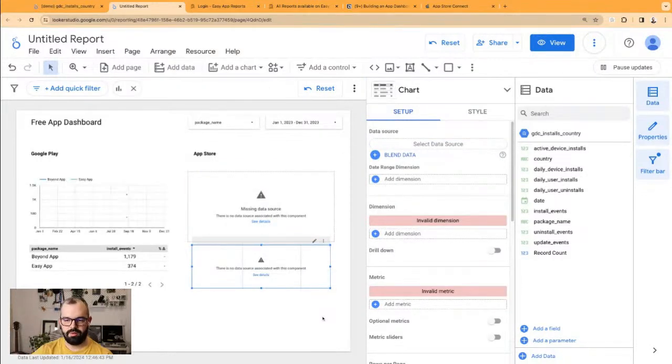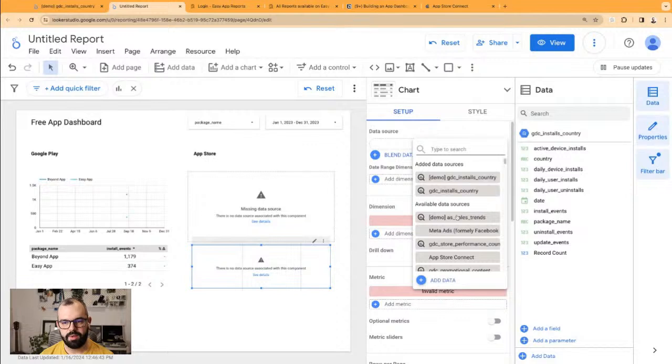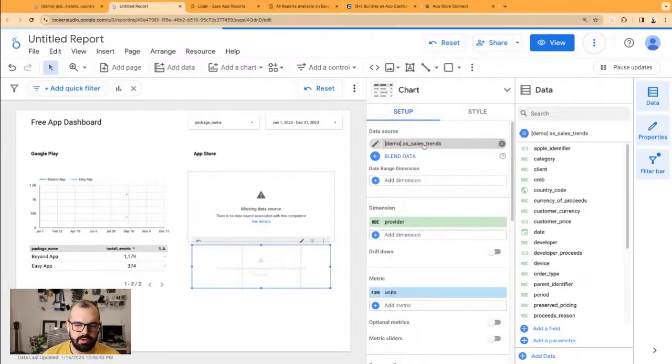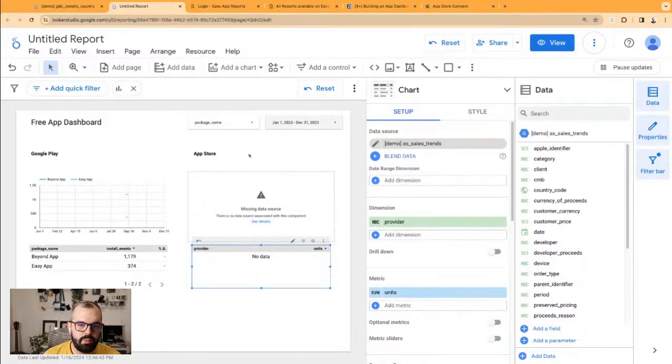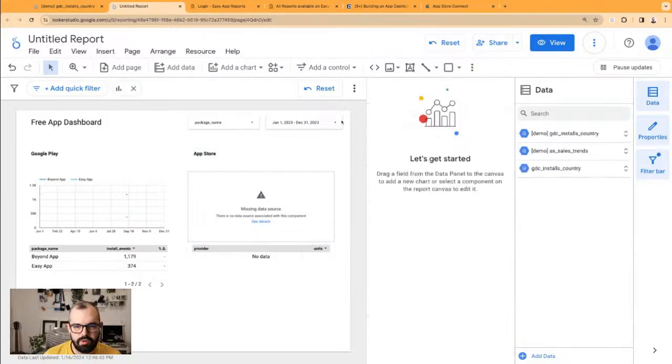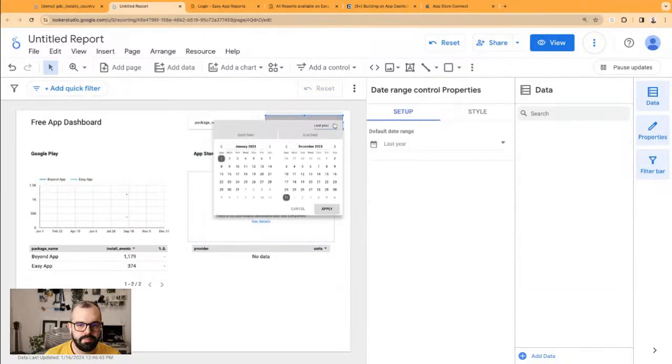Okay, stuff broke. There's red here, scary, but it's easy to fix. So I'm just going to select a new data source, and then I already have here sales and trends. So this is now bringing the data that I have from the store. I think the problem that I'm going to have is that this is a fairly new account. So I don't really have data from last year, I think. So I'm going to have to improvise. Of course, you probably don't have the same challenge as I do.